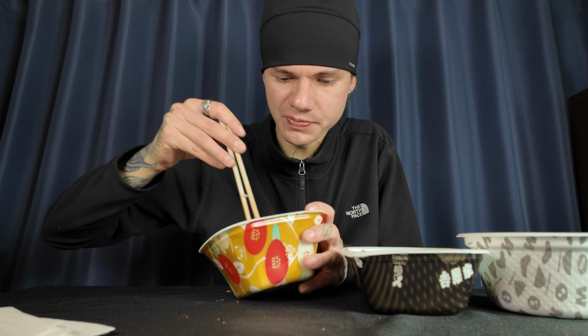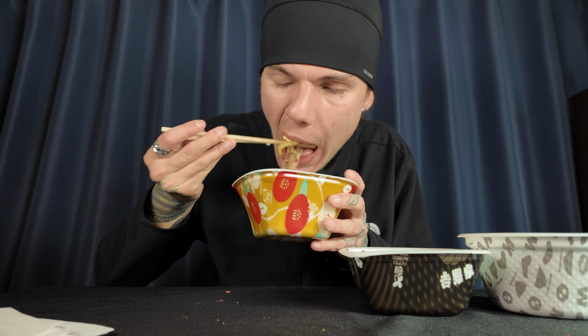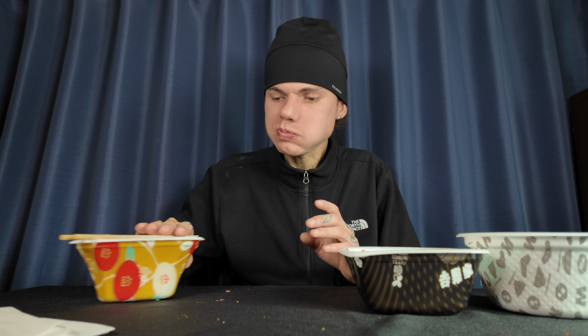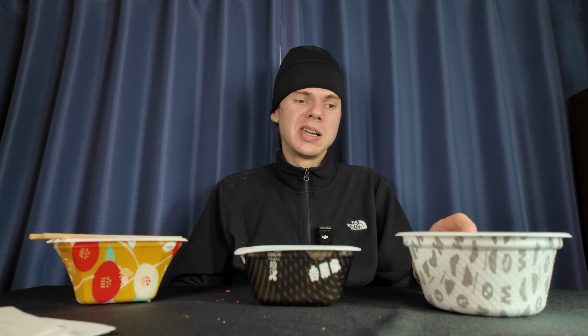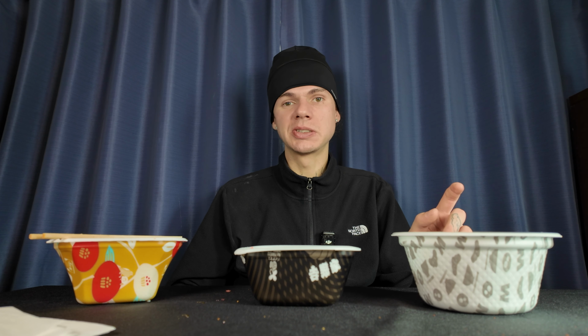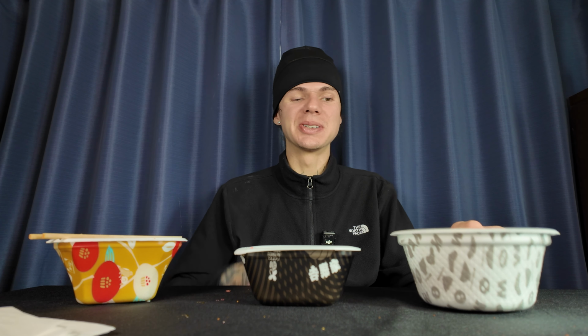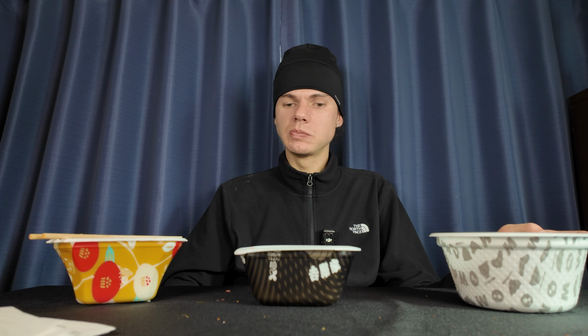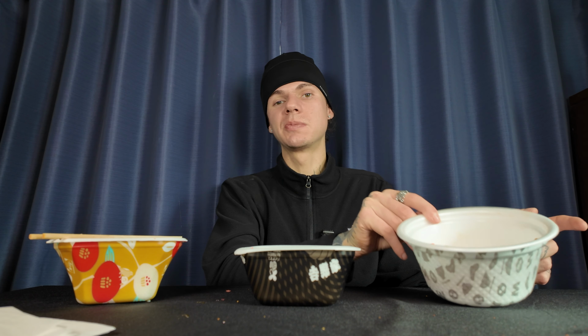Let's try the Sukiya one again. Here I really like the onions. And the rice is probably the best. Here, beef. Beef and overall I would say Sukiya. And Matsuya, I'm not sure. It does the job, you know. And the cheapest. It's not like I cannot eat it, because I ate maybe 50 of those bowls in my life. But maybe I like those 2 more because I haven't eaten them as much as this one.